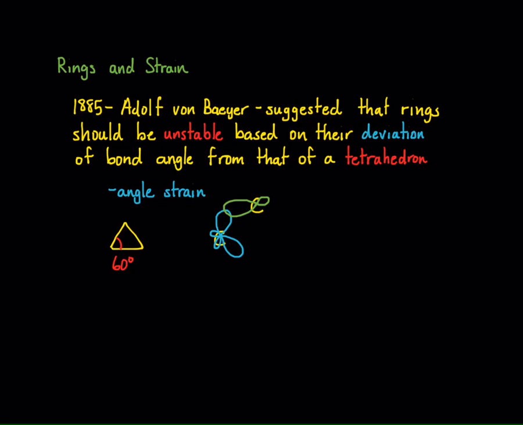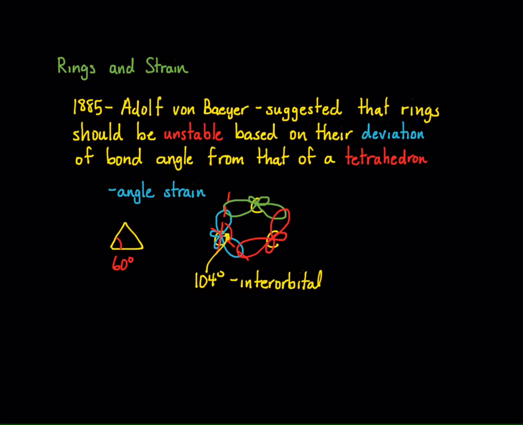Now notice the overlap of the two sigma bonds is not linear, so this is not ideal, and that's going to weaken the bond itself. Remember, molecular orbitals form from symmetry, and they form from the overlap, and if that overlap is not head-on, that bond weakens, right? And of course, that carbon also has another sp3 hybridized orbital that's going to bond to the third carbon, so I'm going to draw its two sp3 hybridized orbitals, and this is what you see in terms of orbital overlap. And we can actually measure the angle of the orbitals, right?